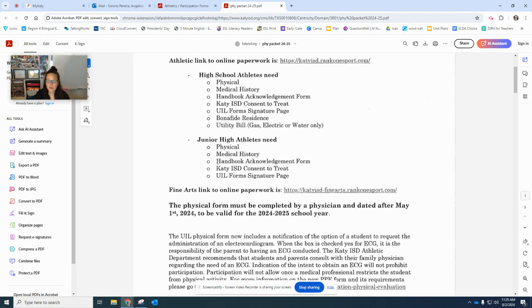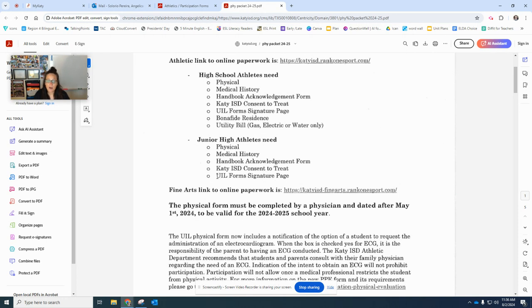Another thing you need to fill out is the handbook acknowledgement form. Basically it goes over rules with KDISD, everything about athletics. Then you have the KDISD consent to treat form. That's you giving KDISD consent, in case of an emergency or an injury, to get help for your child.